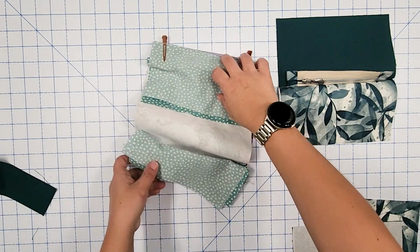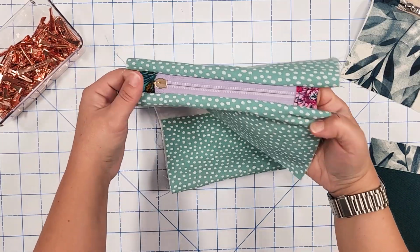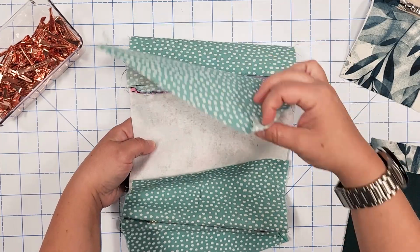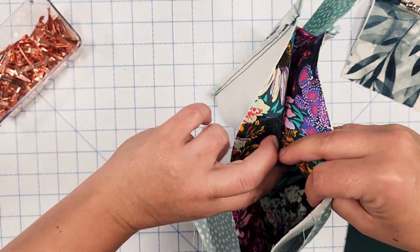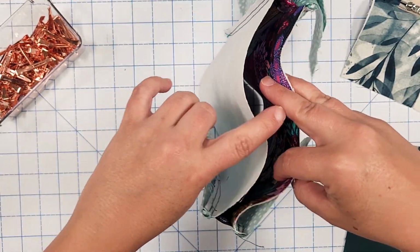1/4 of an inch seam allowance and a 1/4 of an inch seam allowance. Okay, my lining is now sewn on, so let me give you an overview of what it's looking like. So that is the exterior of our zipper pocket there.